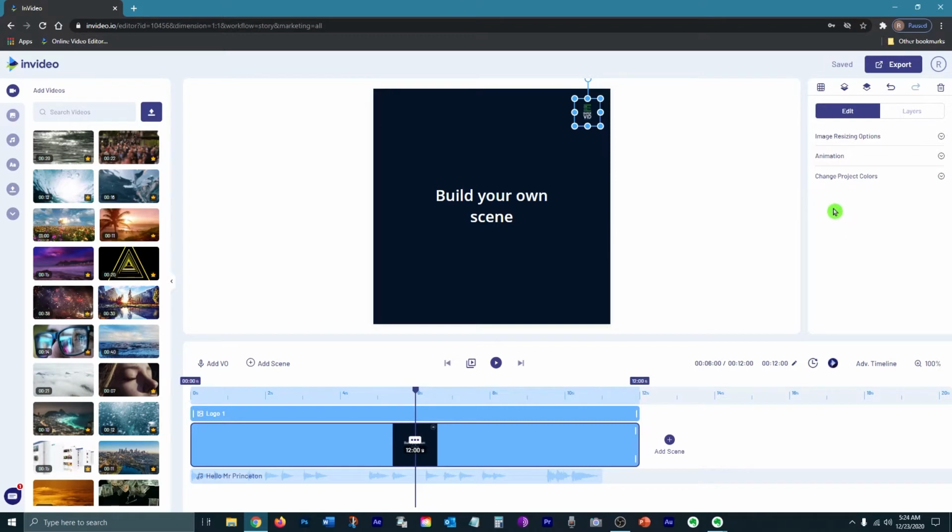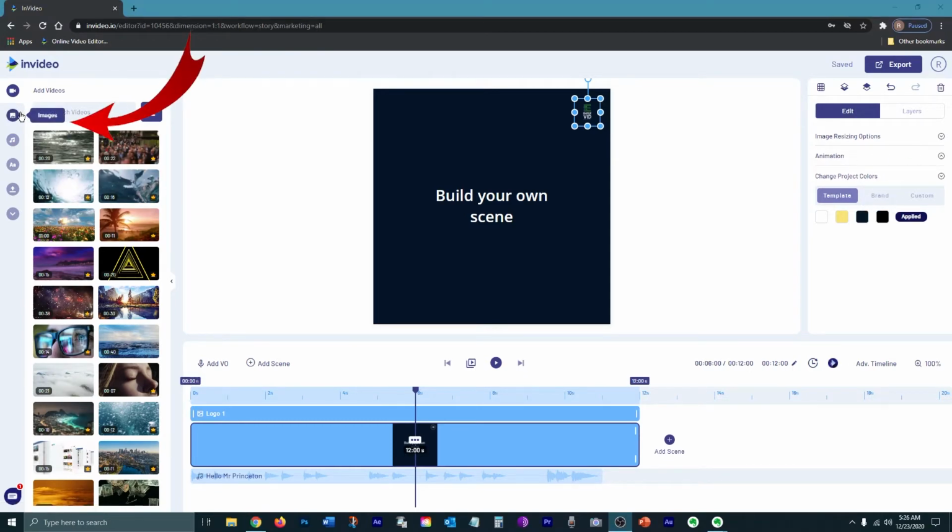And from the layers panel, we can animate either the graphic or our text, as well as change colors, or if it's a text, we could change the font. That type of thing can all be done in the layers panel. And you can also edit text over here in the scene, but it's easier just to do it right here in the layers panel because you have access to all of the different qualities.